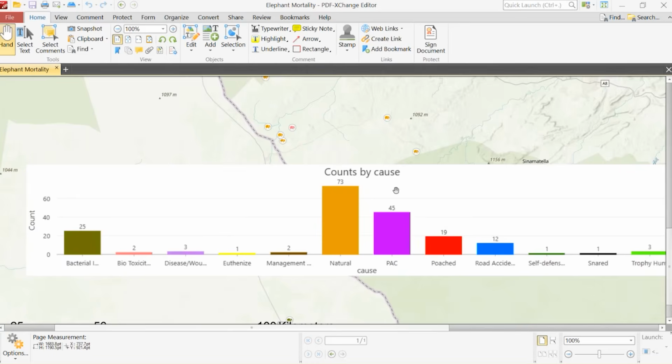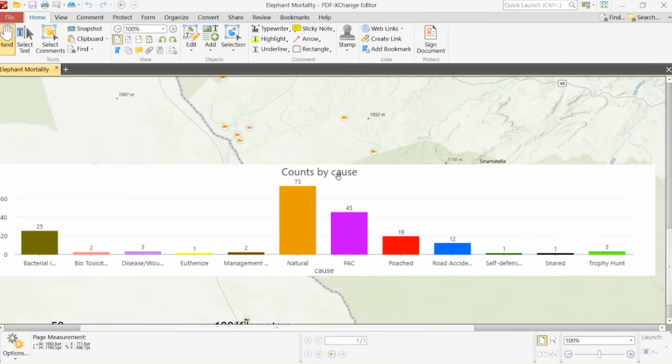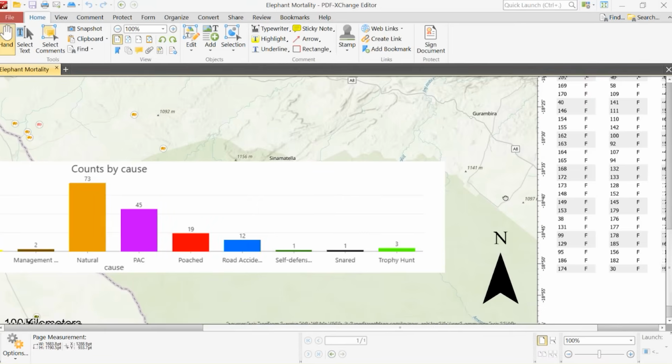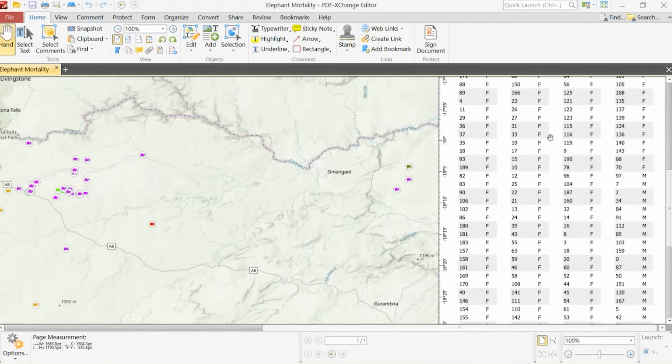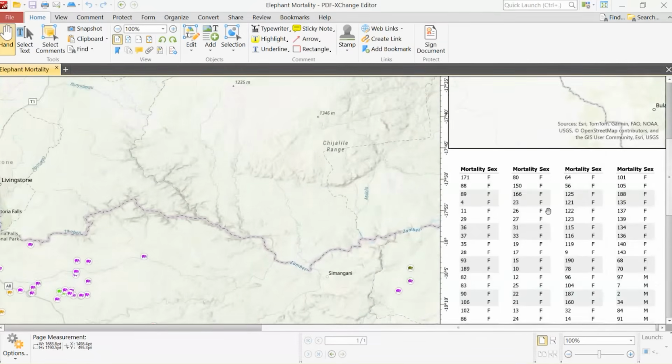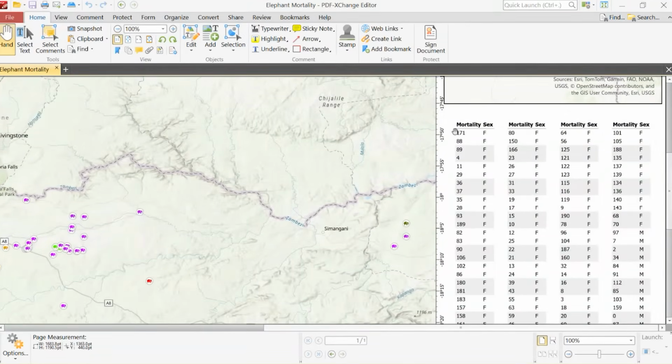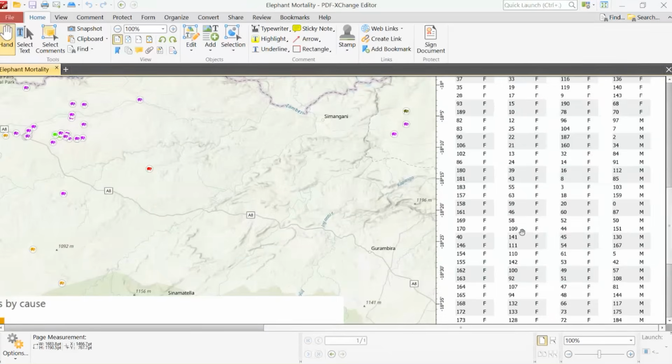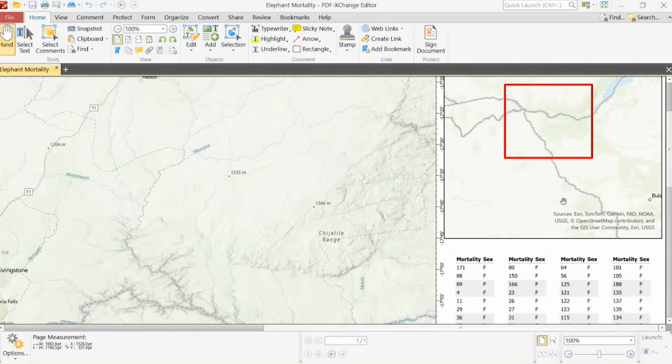Counts by cause of death. You can change this within the software. Try to explore so that this one is deaths by cause, not counts. I've input my mortality data. Elephant mortality death that was recorded as number 171 was a female. Number 86 was a female.